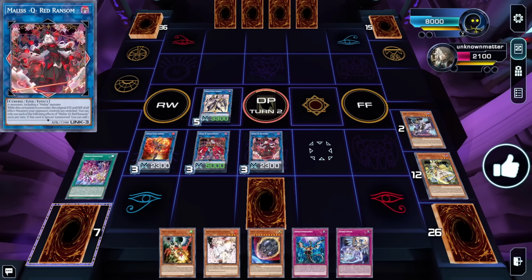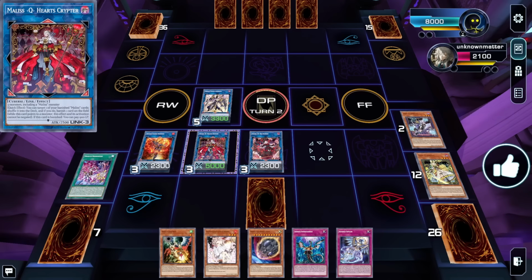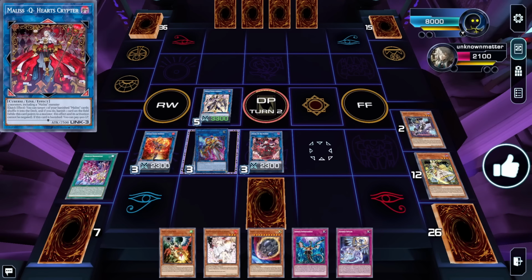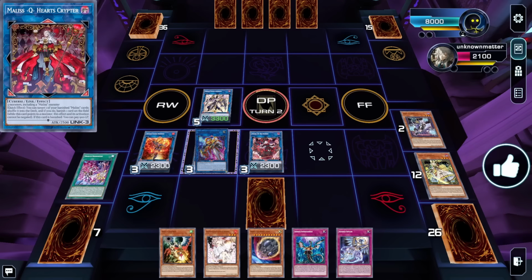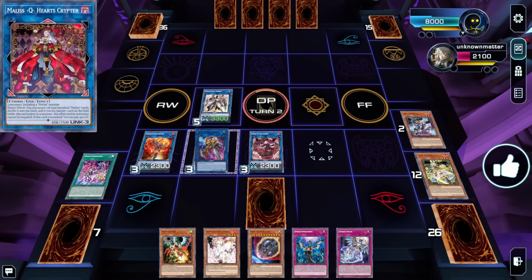In particular, I think it's justifiable if you don't want to play Heatzel. You could play Transcode Talker. I actually think there is merit to Transcode Talker because when you have Transcode Talker and you summon it to Echo Talker's zone, for instance, it makes your co-linked monsters untargetable, which can be very valuable. Since you can summon Transcode Talker here, have it be co-linked to Echoed and Red Ransom, so that none of these can be targeted.